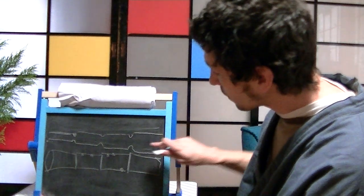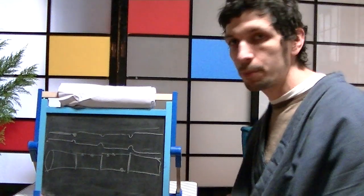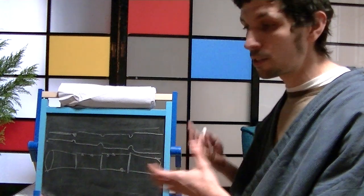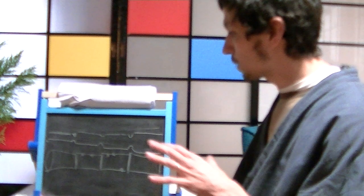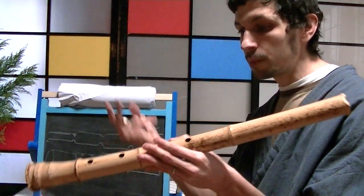Right? So if you've got a relatively ideal piece of bamboo, it's going to be like this. Again, not every piece of bamboo is ideal, and that's perhaps ideal in itself, because it makes them very interesting. This is what gives each piece its unique tone colors and characteristics, and that's why you really need to have a relationship with the piece of bamboo while you're making it, because you can't just take one formula and apply it to everything. Each piece of bamboo is going to be a little bit different.